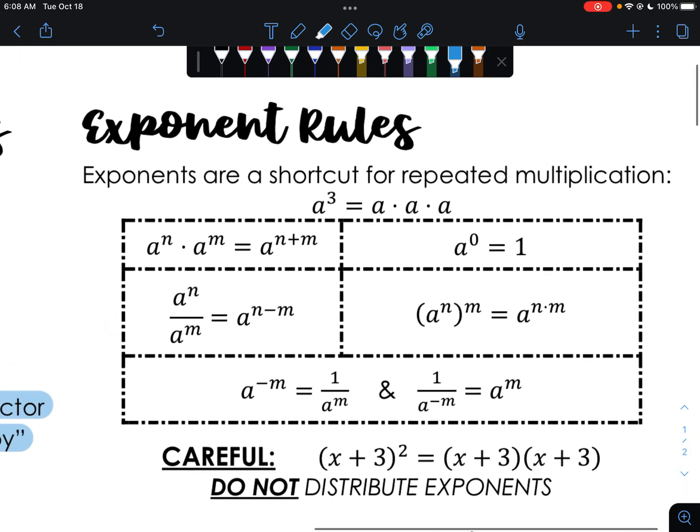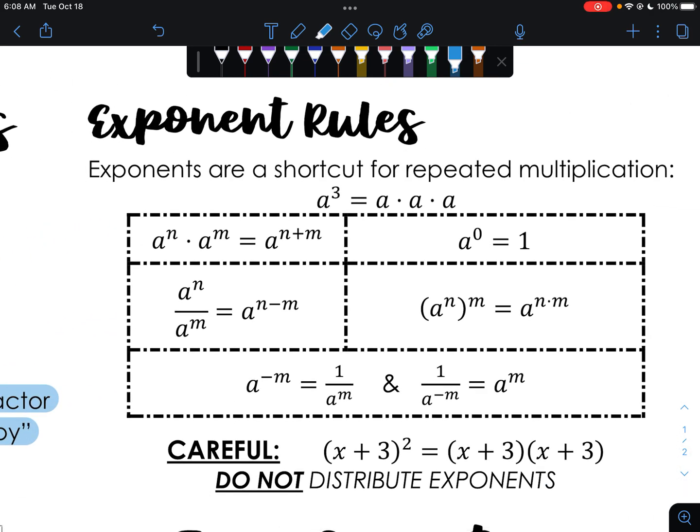So I have here some exponential rules or properties of exponents or laws of exponents that you have learned in previous math courses. This will be used more when we start solving. So you can go ahead and read over those yourself, but I will discuss these more in depth in a later video.